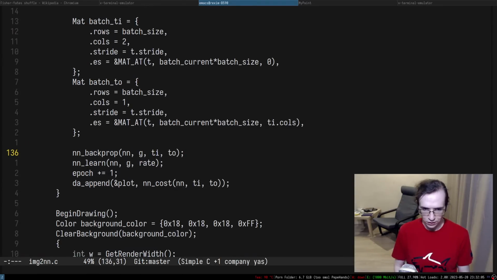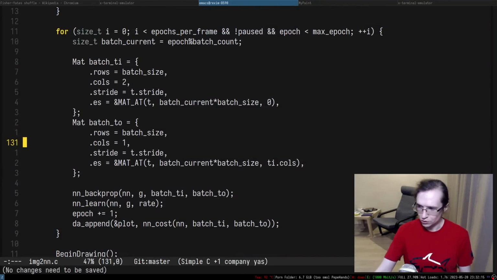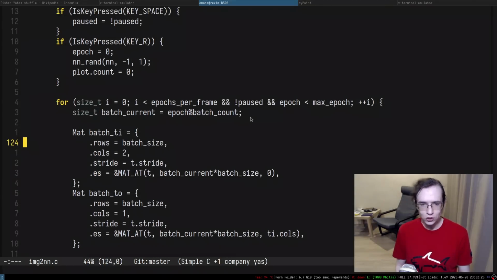The next thing I can do is shove them into the backpropagation, and the backpropagation is going to work on a very small subset of this entire thing. The question is, how do we handle the situation when we're working with the last batch?